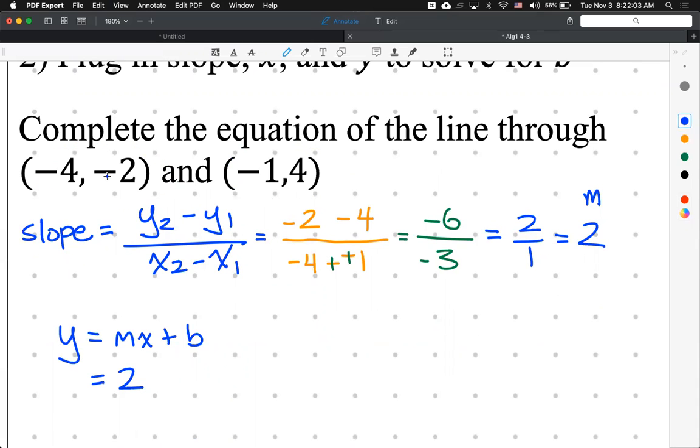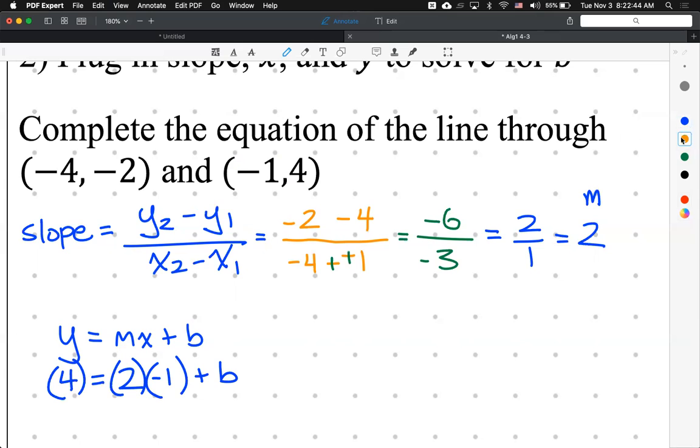So I'm just going to randomly decide to plug in -1, 4 because one of them is positive and I'm kind of scared of negatives. So I'm going to plug in -1 for x. I'm going to plug in 4 for y. So here's my y. My y is being substituted out for a 4. So I can say 4 here. I'm just reading off my equation. Y equals m. So this is 4 equals 2. I need to write my x. My x is being substituted out for a -1. So 2 times -1 and then plus b. I don't know what b is, so I have to leave it plus b. I've substituted out everything except for the b.